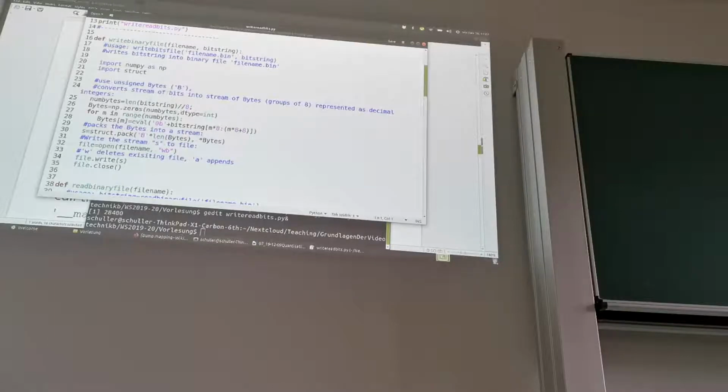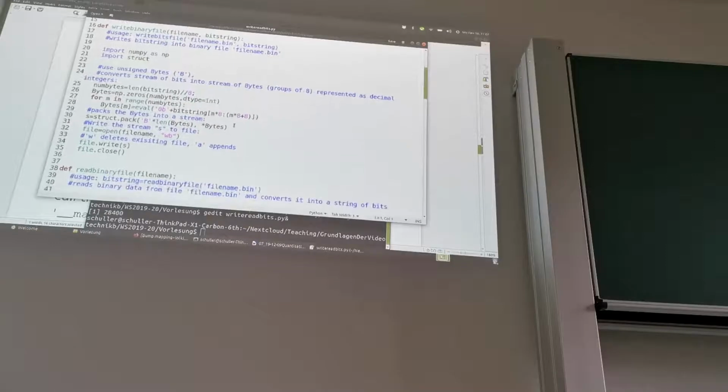So basically here we do the conversion, group them into bytes, and then we can convert those bytes into real bytes for our file, and then write it here in this line.